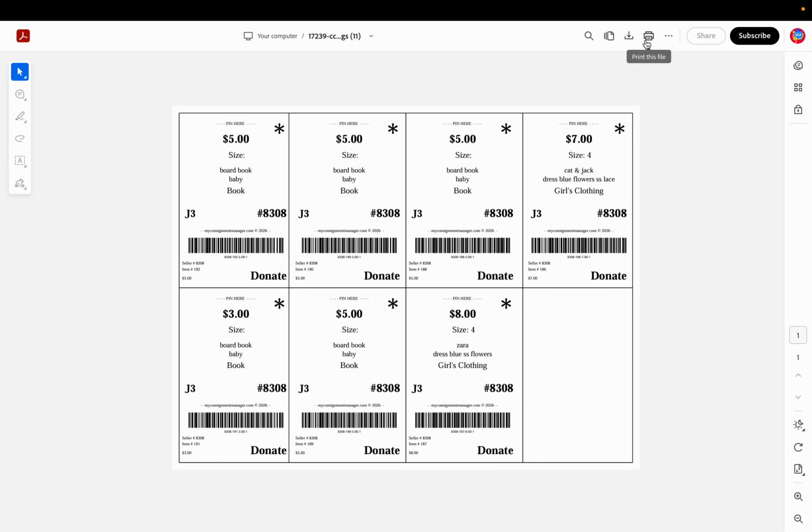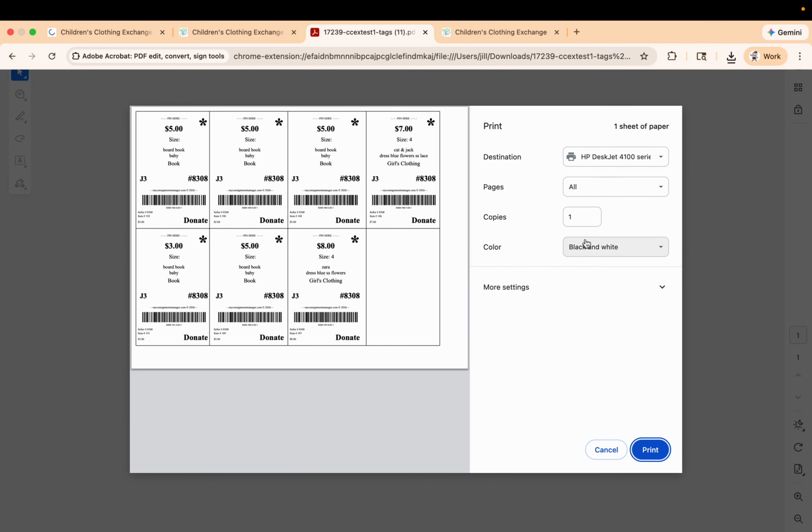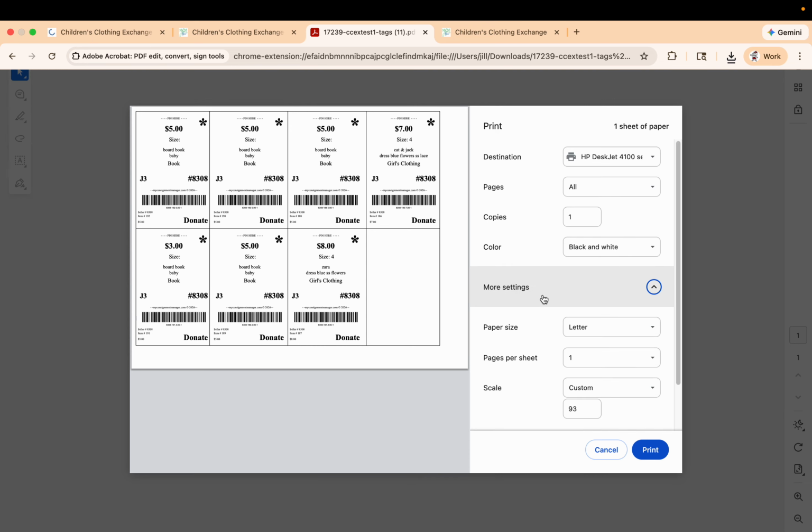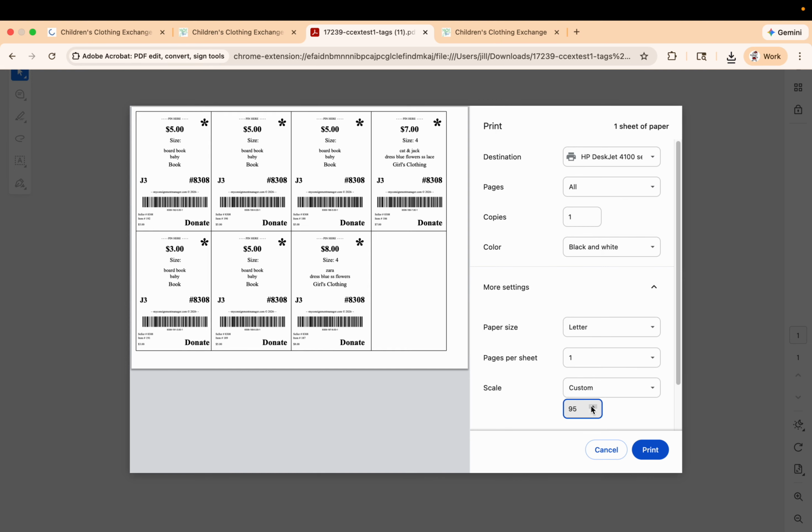If you have multiple pages of tags, which is very likely, there's 8 to a page, I highly suggest you print the first page to see if your settings are correct. For my personal printer, it does an odd thing where the back half inch doesn't print, so I have to scale mine down to about 93-94%. You want to make sure that the barcodes are not cut off and they aren't blurry.